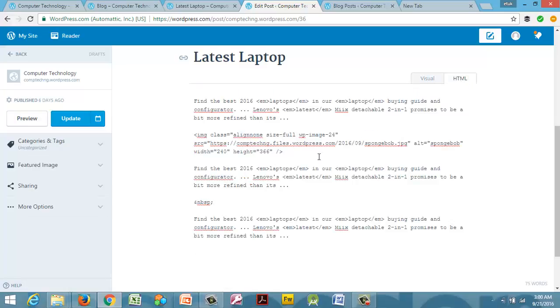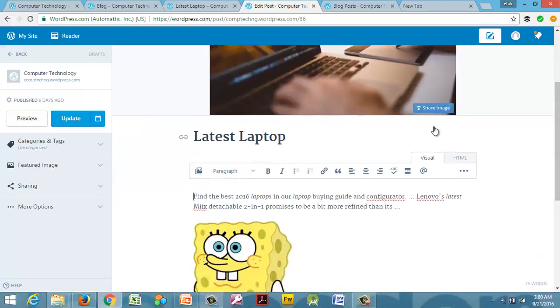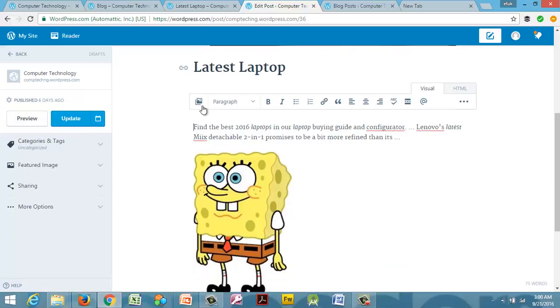For now, I just want us to ignore the HTML. Let's work with the visual interface. And in the visual interface, you have a lot of the tools that are similar to tools used in Microsoft Word.